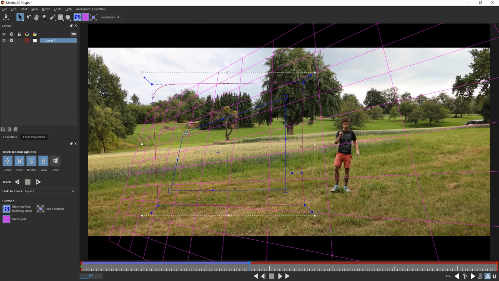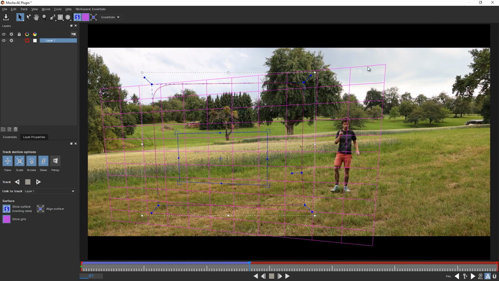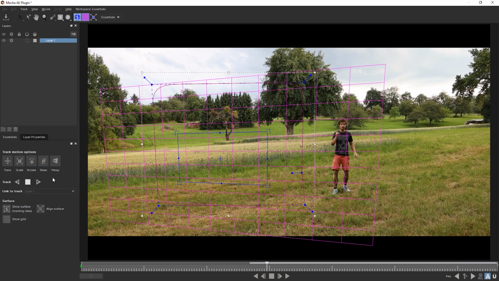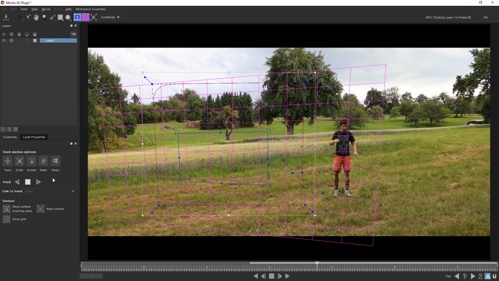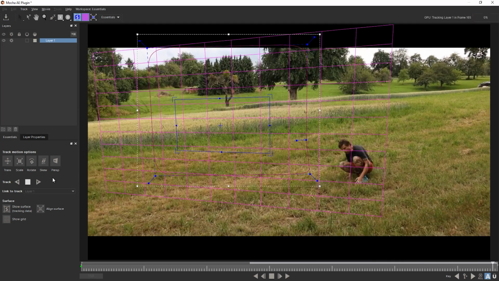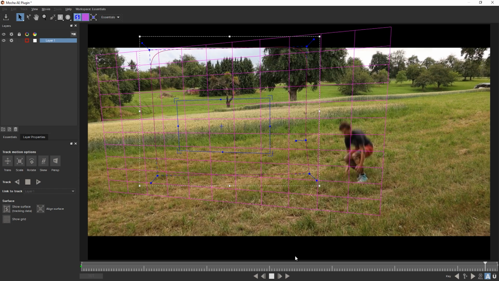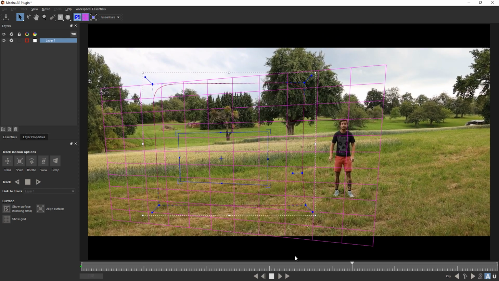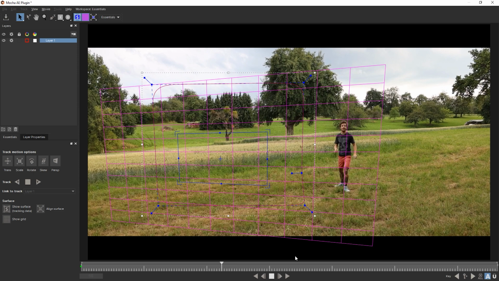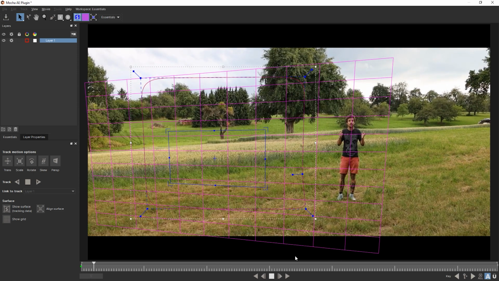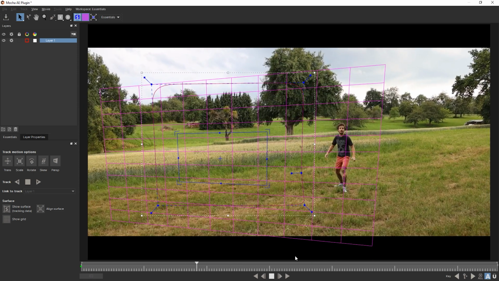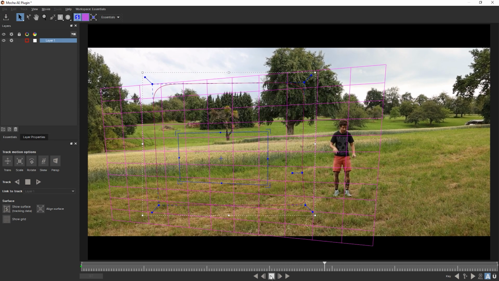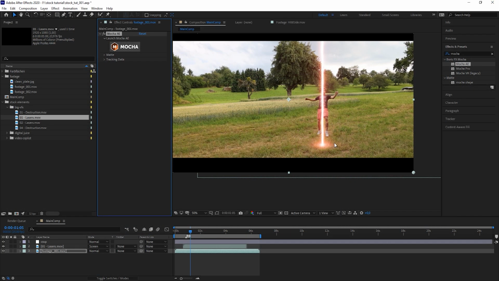I'll make this a little bit smaller. Let me tell you something, that grid does nothing. It's just that when I'm tracking forward, I can directly see if everything sticks together. Okay, it's done, and let's play this back. And you can see that the grid is sticking pretty well. Also the scaling, so absolutely perfect, nothing to add to this. Let's just save it, file, save, and I can close it, and I'm back in After Effects.